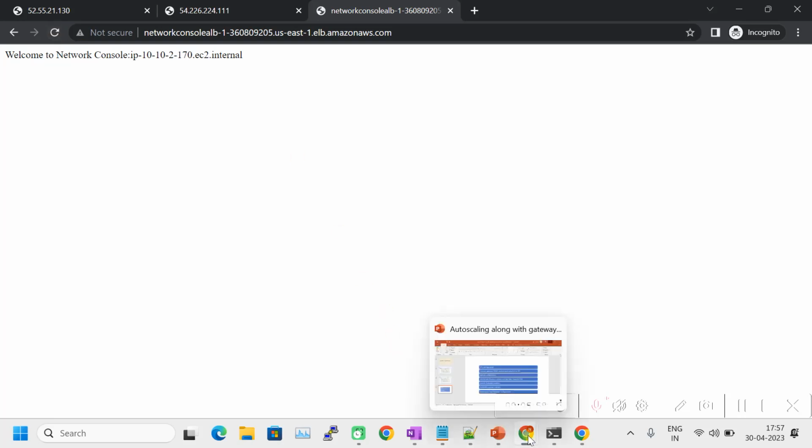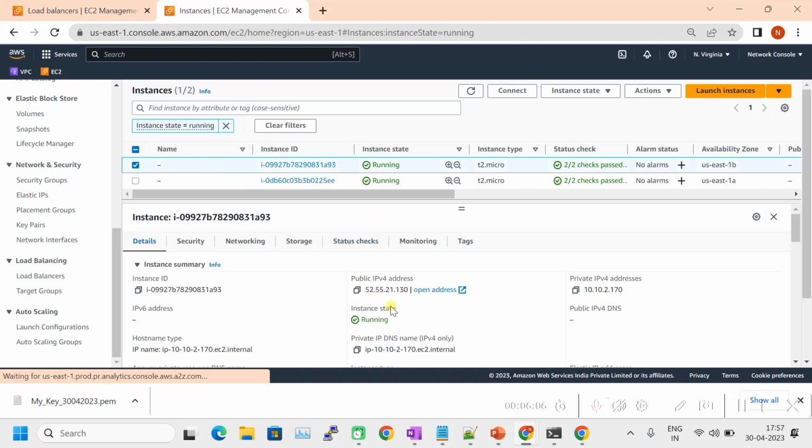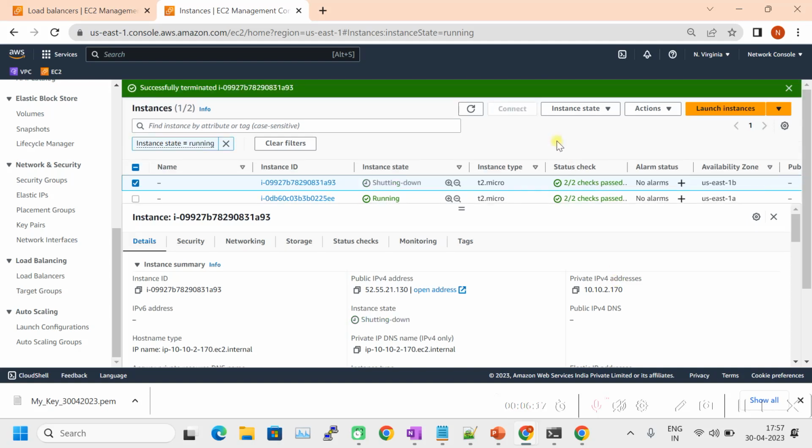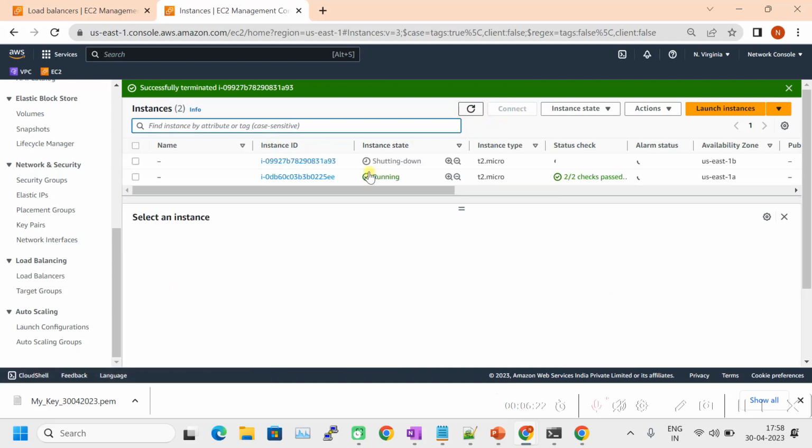So let's go back to EC2 and we can terminate the first one, which is having the 170 IP. Let's stop this instance or completely terminate this instance, no problem. So it is terminating now, and if we clear the filters, you can see only one instance is running now. Let's go back to our test and do it. So currently it is sending the request. It is taking some time to do the things. Let's see.